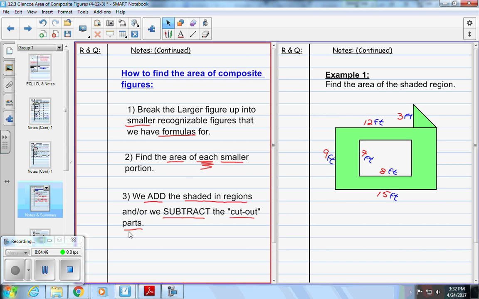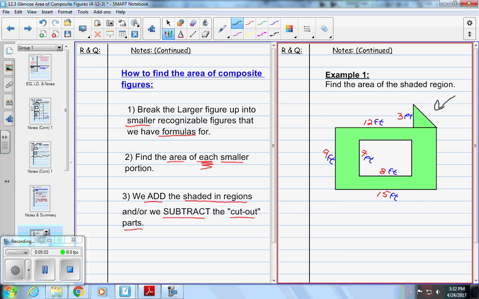How many shapes do you see? Yeah, I see about 3 shapes. I see a triangle in this upper right. I see a really large green rectangle, and I see a very small white one. That's not the only way you could cut this up into different shapes. We could use dotted lines to make a rectangle over here or over here if we wanted, but those would just add a couple more steps. So we're going to try and keep it as simple as possible and keep it to those three shapes that we can see there.